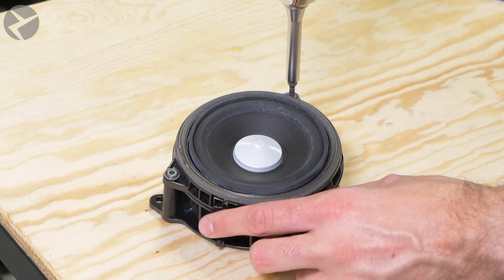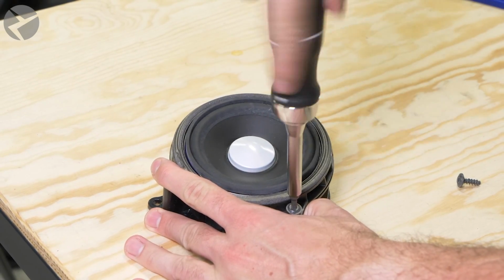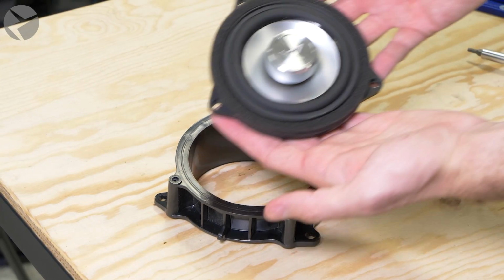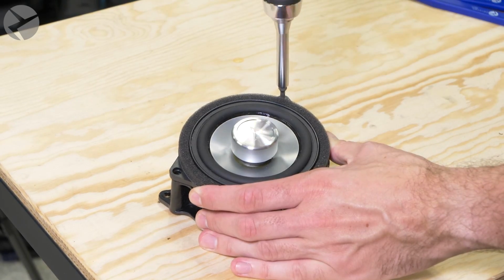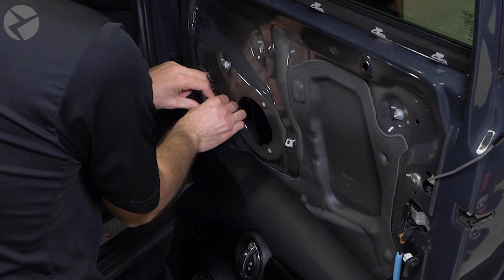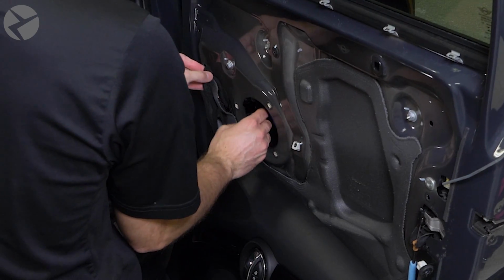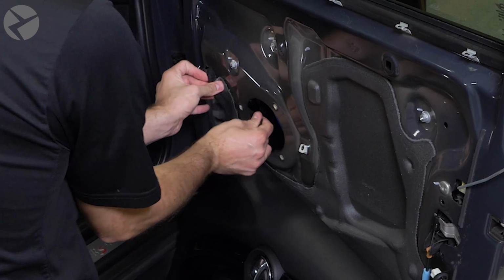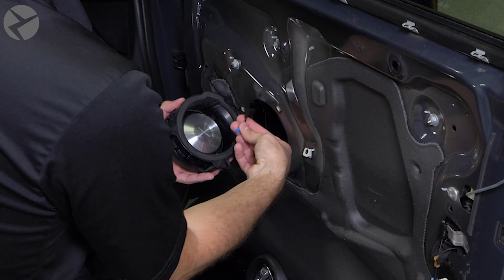Remove the three Torx 20 screws holding the speaker to the bracket and place in the Alpha 1 speaker. Carefully pull the vapor barrier back and tuck the factory speaker connector behind it, feeding it to the hole for the speaker. Pull it as tight as you can and press the vapor barrier back in place. Plug the mini harness into the Alpha 1 speaker and screw the bracket back into place.